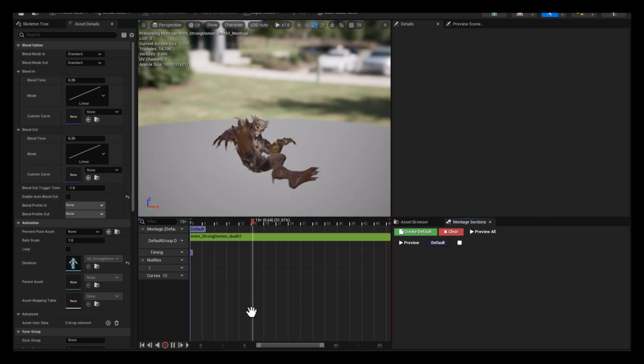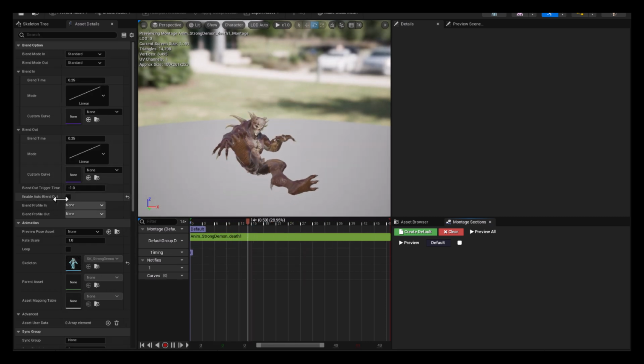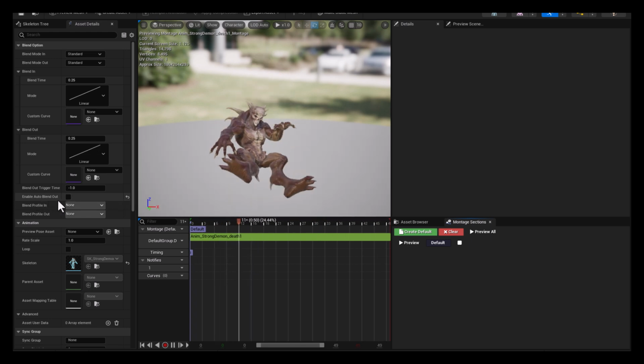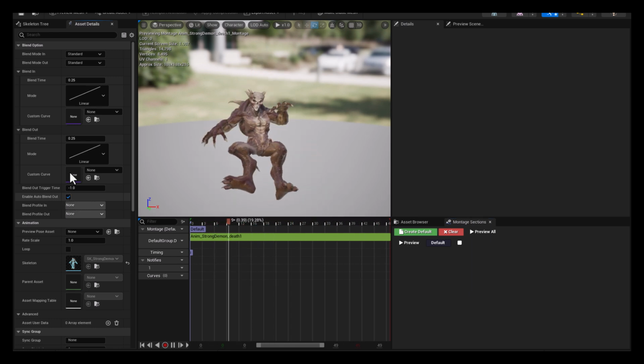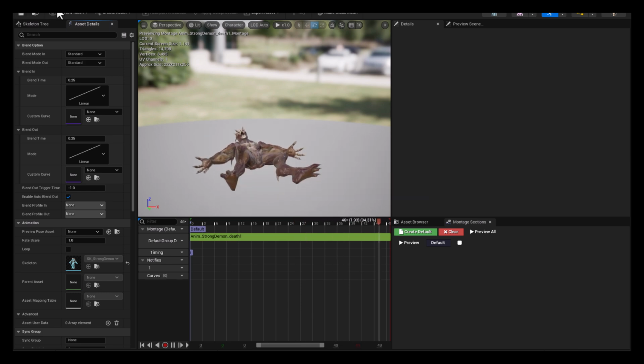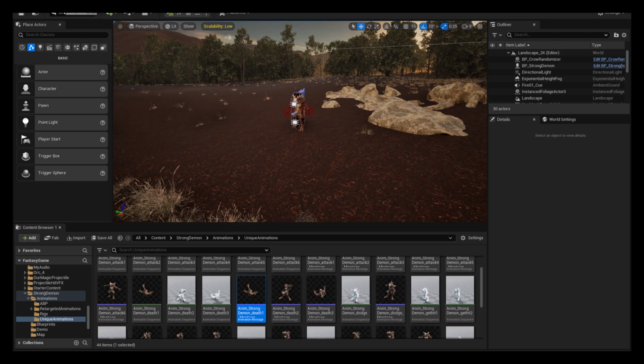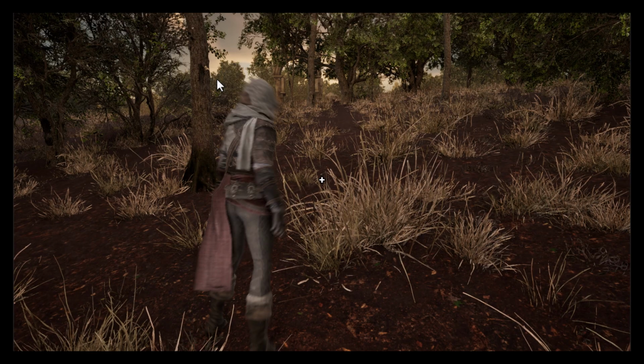Okay, so what I had to do is I had to disable this checkbox right here where it says Enable Auto Blend Out. Because if that is turned on, and it is turned on by default, let me resave this, I'll show you what happens, okay? And it's not desirable.